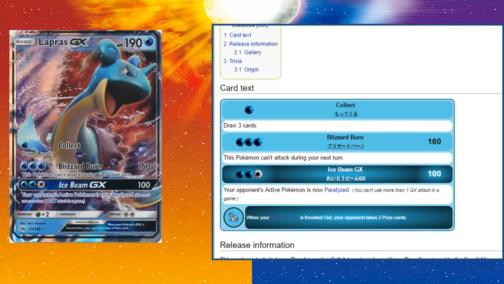And then its GX move is Ice Beam GX, which does 100 damage, and for 2 water energy and 1 colorless, your opponent's active Pokemon is now paralyzed. You can't use more than 1 GX attack in a game. So GX cards make you really think about what you're going to waste your GX move on, because I'm pretty sure you're going to run multiple GX Pokemon, not just one. So think very carefully, because Ice Beam is pretty good because it paralyzes, but at the same time, is it really worth it? I think it'd be a game-changing moment with Ice Beam, but it all depends, guys.